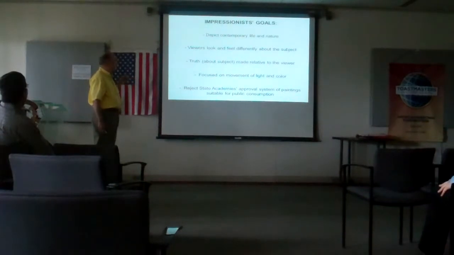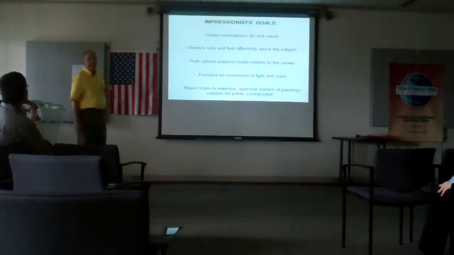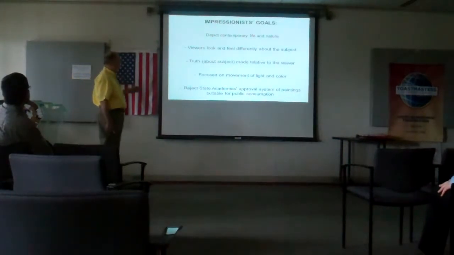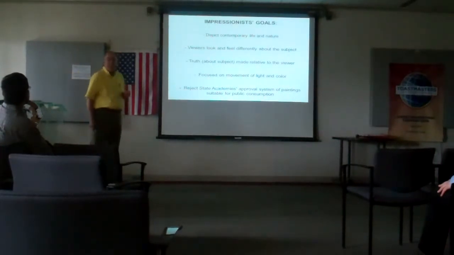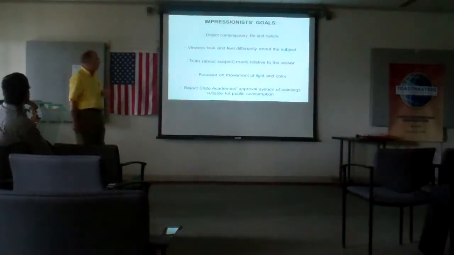The pictures are mostly focused on movement of light and color. They also rejected the State Academy's approval system of paintings suitable for public consumption. They were not allowed to display their paintings for quite a few years. Eventually, they formed their own exhibit in 1874 and displayed their art for public consumption.